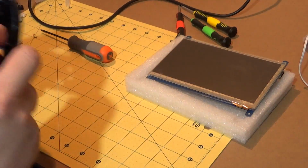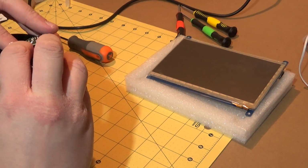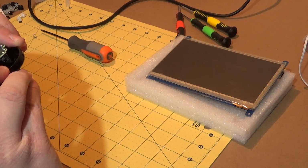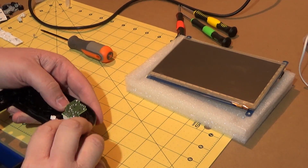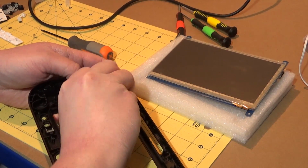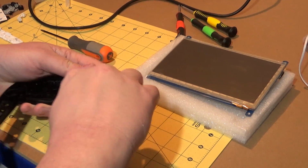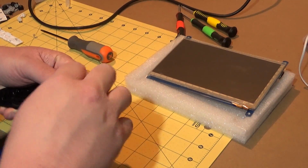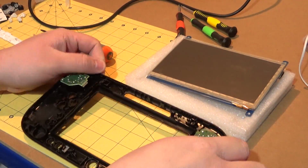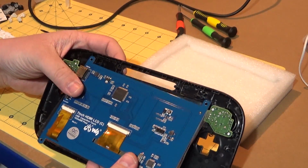I'll have to get myself a tri-wing screwdriver. I'm fairly sure I've seen them around. There's not a security screw out there that somebody hasn't made a bit for, so... Now you see, this would be a lot easier if I had nails. Come on, you little tinker. Get out of there. There you go. Right. So, let's try it without the cables in the way, shall we?